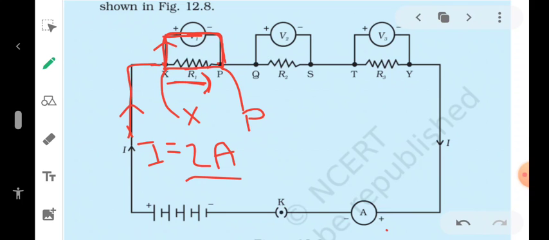In the next class we will continue this resistor in series concept. I repeat the question. The current at point X, the current at point P, whether it will be equal or not. Analyze this and text me the answer. Already the contact number is given. If you have any doubt, contact me. Analyze this and tell me the answer. Thank you.